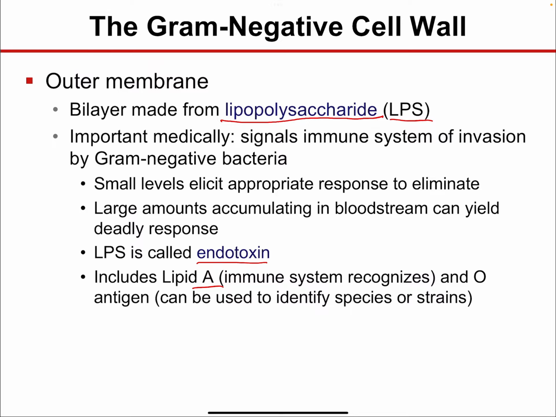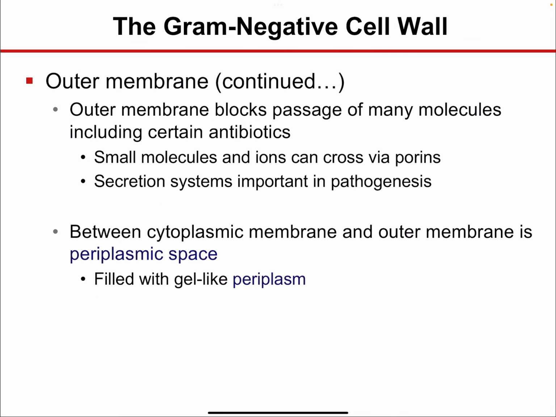What else do I need to tell you about the LPS? That's about it. That's about what you need to know about the LPS. I did tell you that the outer membrane can actually block some antimicrobial from entering the cell, which is going to cause an intrinsic resistance, right?